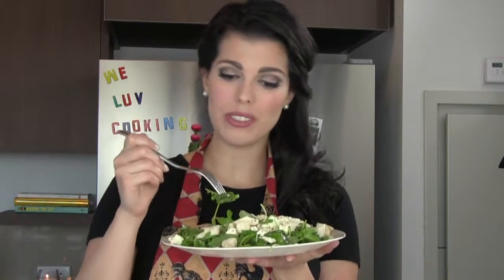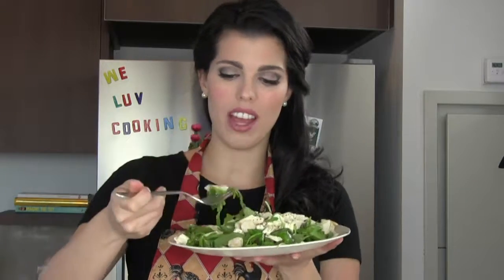Okay, so here we have it, the shishito pepper salad. It's super simple, it's very quick. Let's take a bite of it. That is good. Just enough of a little bit of texture and lots of taste, lots of flavor, and a little bit of kick in there depending on how long you leave your shishito peppers in.